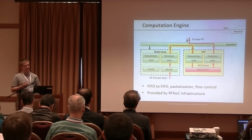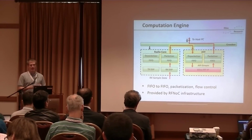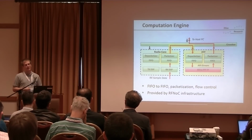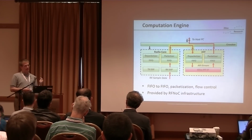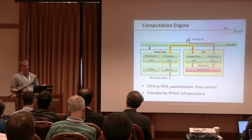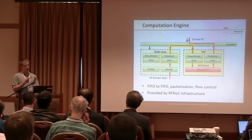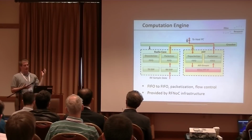But what's nice about this packetization structure and the FIFO interface is that it allows us to implement flow control. One problem that you could have in the system is, okay, the FFT block, I've got, say, a 1,000,000 point FFT, something crazy. I load up all the sample data, and then I start crunching on it. And it takes me quite a while. But all the while, the radio core is still trying to stream data to me. Well, what can happen is as you're sending these packets, the FIFO in the FFT is probably not a 1,000,000 point deep. That's not really reasonable. So it'll fill up. But if it keeps trying to send packets to me, well, then those packets could get lodged in the crossbar. And now all of a sudden you have a case where you have congestion, or even worse, if there's a lot of blocks flying to each other, you can even have a deadlock situation where things just can't flow through because there's this backup.